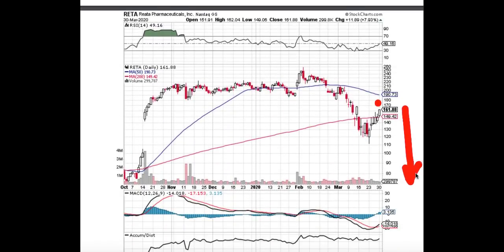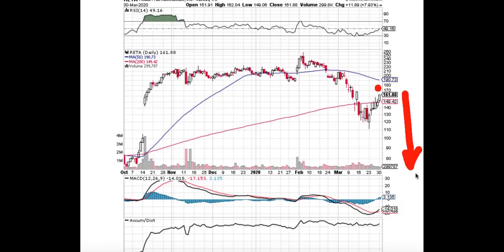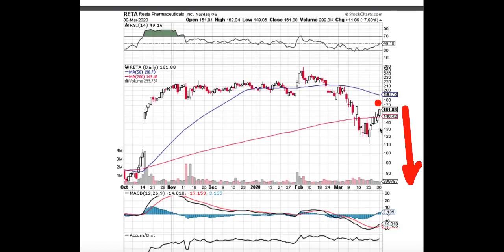The next trade is RETA, ticker R-E-T-A, RETA Pharmaceuticals. Notice the similarity in the chart — the blue line is getting terribly close to the orange line. We recently set a low in the markets and had a strong bounce of close to 20%. Some stocks have already given up their gains while others have not. We want to catch this moment while they're in this uptrend formation, clearly facing major resistance levels, and while in this death hook or death cross formation — creating a great opportunity to short these bounces.